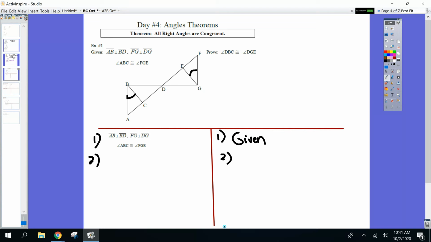Where should I have a marking? You said they create right angles, right? So name an angle where there should be a right angle. ABD. Okay, here we go, guys. ABD should be a right angle. Now redeem yourself, Brian. Where else should I have a right angle symbol? Angle FGD. Good. That should definitely be on your diagram at the beginning here. Okay, everybody good?